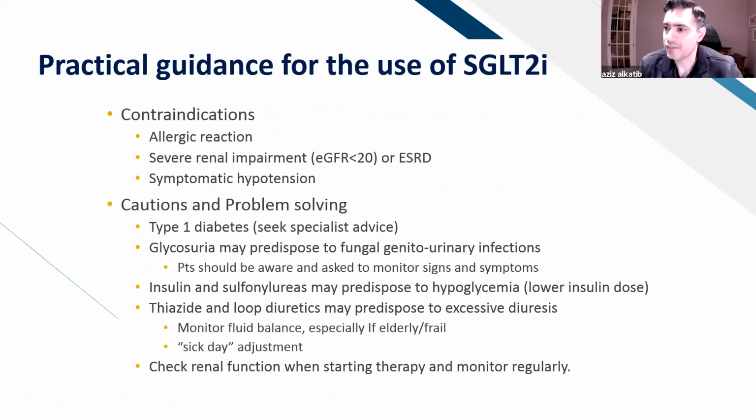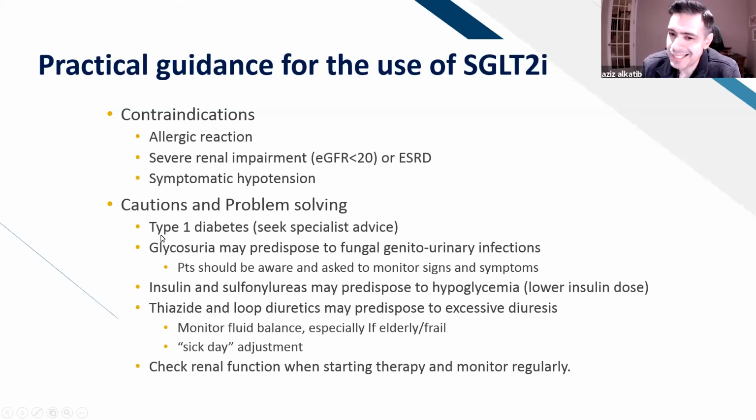So I'd like to provide some practical guidance here for the use of the SGLT-2 inhibitors. Really, there are only a few contraindications. Obviously, if you're allergic, don't take it. Severe renal impairment, if their GFR is less than 20, or if they're end-stage renal disease, do not use the SGLT-2 inhibitors. They have been studied in the 20 to 30 GFR range, but otherwise less than that, do not use. Because, again, of the diuretic effect and the slight reduction in systolic blood pressure, if at baseline they're orthostatic, that's a patient you would want to avoid.